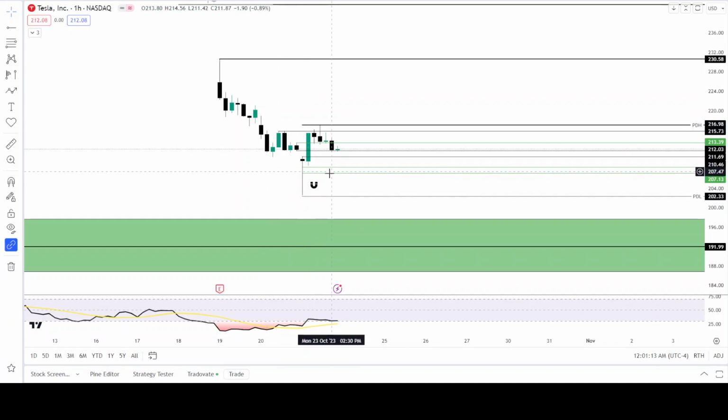So you still can't see where these fair value gaps came from. We will look as we drop down into the shorter time frame to show you exactly where those came from. But we did take the high here. And so what I want to note is that this high here, the intermediate term high, compared to this.